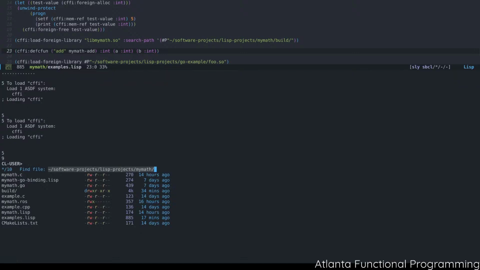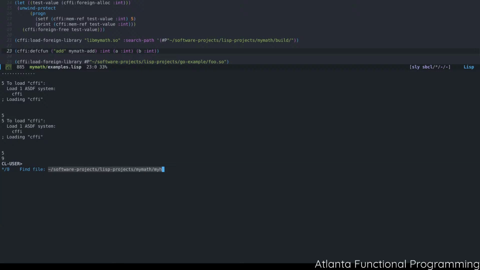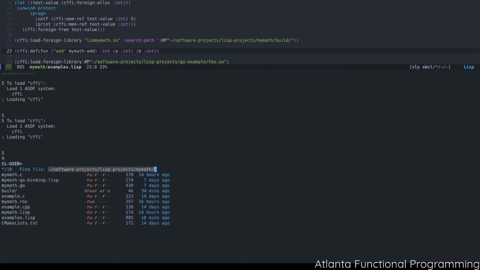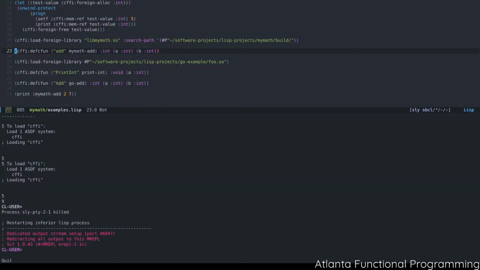Oh, myMath.c has been converted. That's right, because I just moved it out. Just check something here. Not a big deal. We could just quickly do this.